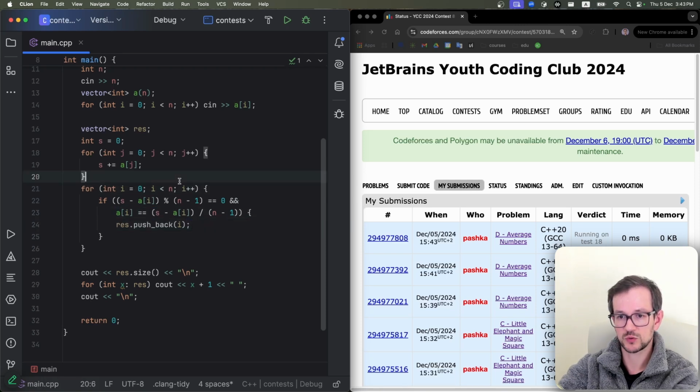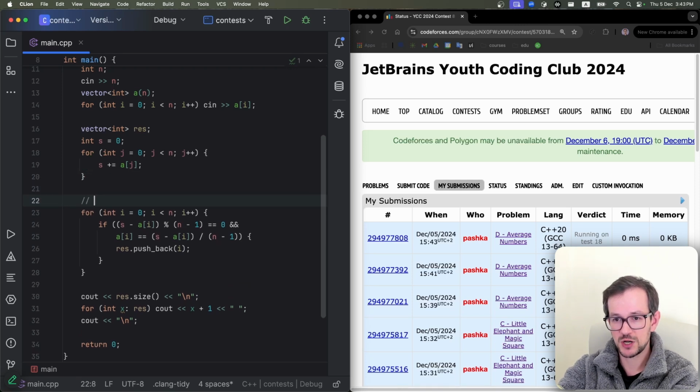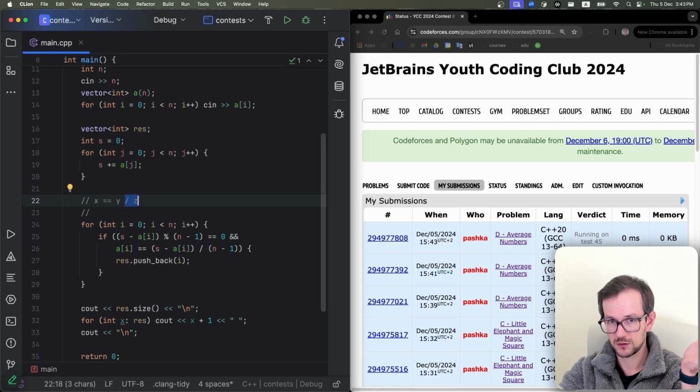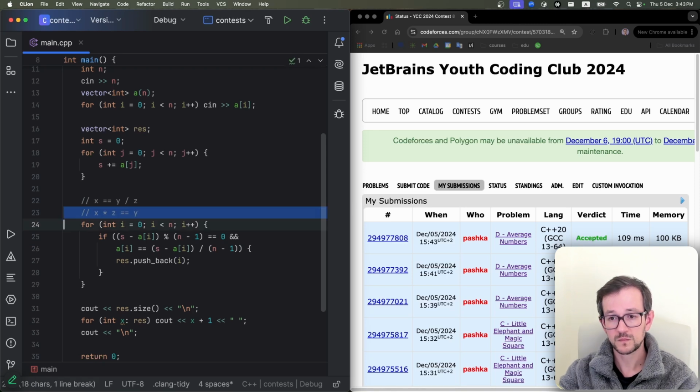Imagine you need to check that x equals y divided by z. Instead of checking this, I will move z to the left and check that x multiplied by z equals y. And in this check, I don't need any divisions.